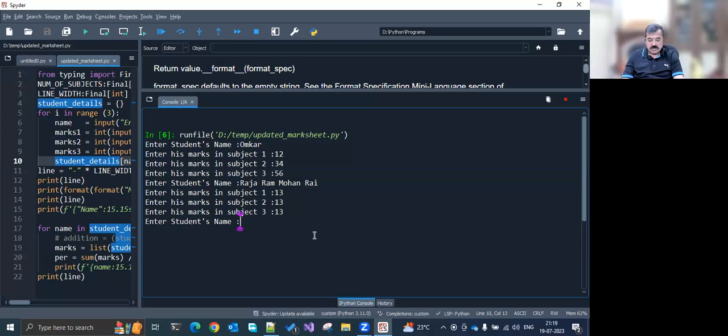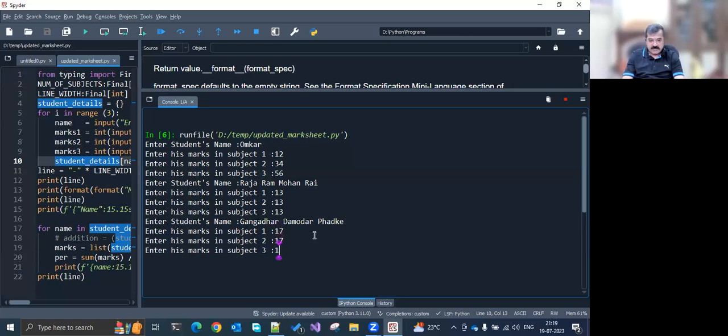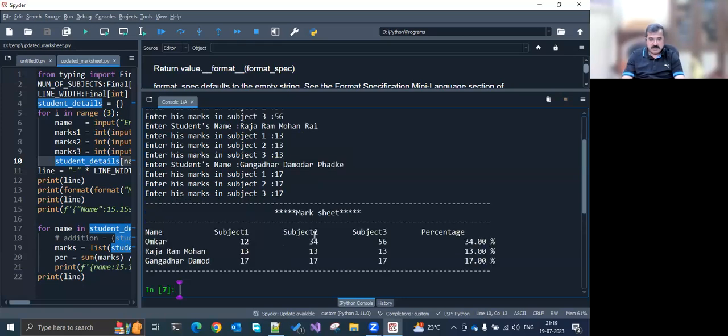And third student वैसा बड़ा समय में. Marks are 17, 17, and 17.